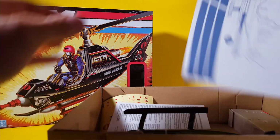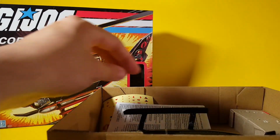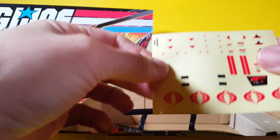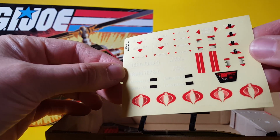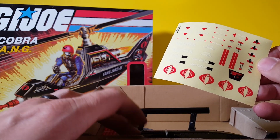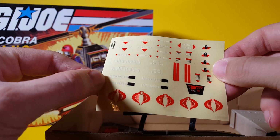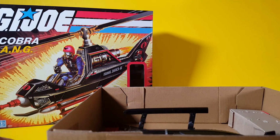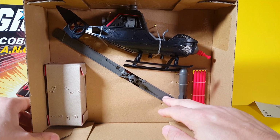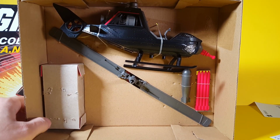Inside the box, you have your little blueprint with your sticker layout, warnings of don't choke. Pretty nice little sticker sheet. So this could be a cool thing for guys who are into customizing. If you can find these things for about $6 or $7, it'll be worth just getting the sticker sheet to put on some of your different types of Cobra vehicles that you may be customizing. That's pretty cool. You've got some missiles, a big bomb, propeller, and then the base. So let's get this opened.